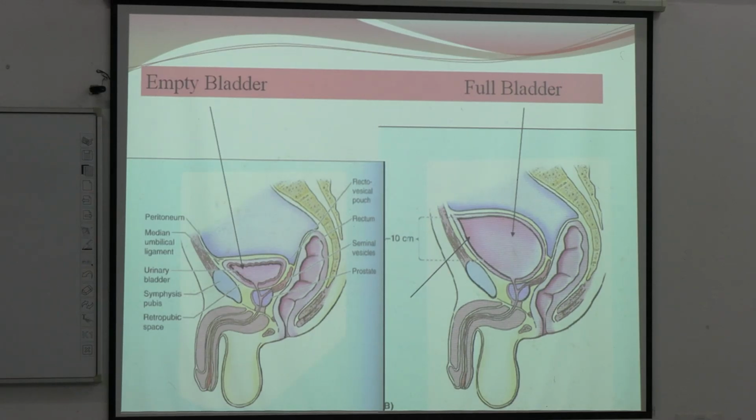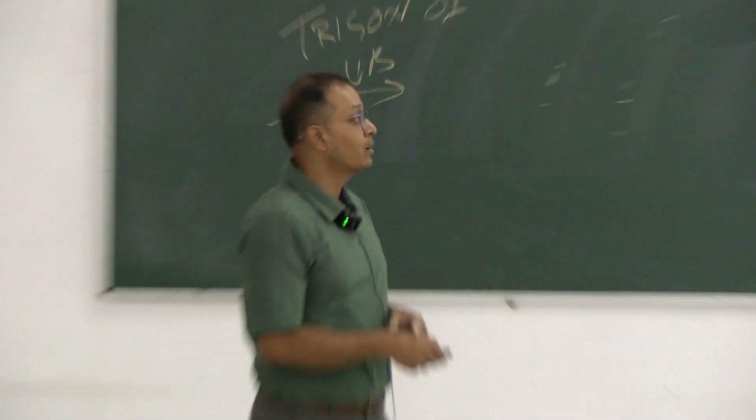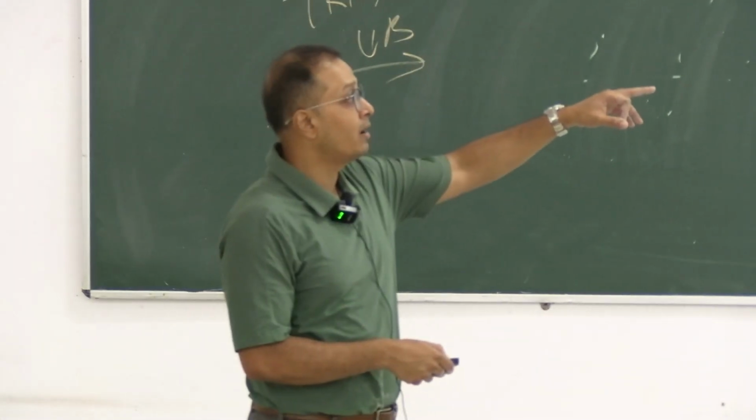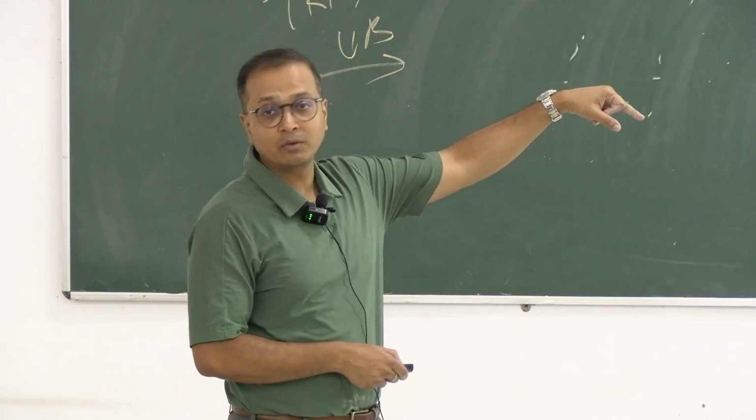So this particular thing you have to keep in mind whenever you are examining a male or female subject: ask them to empty the bladder and then go for the examination. In obstetrics, it's a kind of rule. If you forget to do this, you are in trouble because you cannot measure or identify the growth of the fetus inside the uterus if you do not empty the urinary bladder.